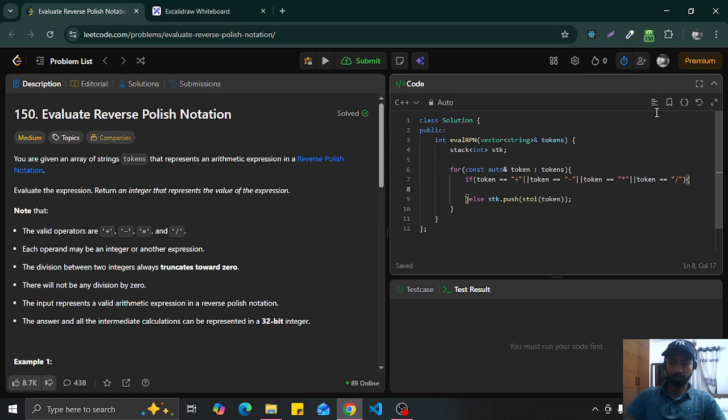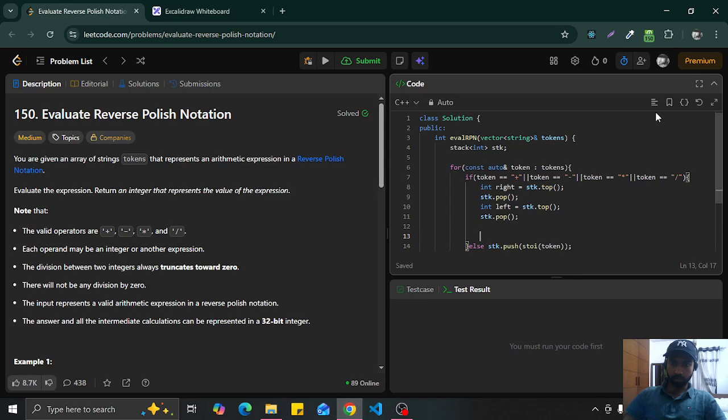And if the token is an operator, we have to pop out two numbers. So the right side number is going to get popped out first, so stk.pop, and stk.pop again, and then we get the left side number.